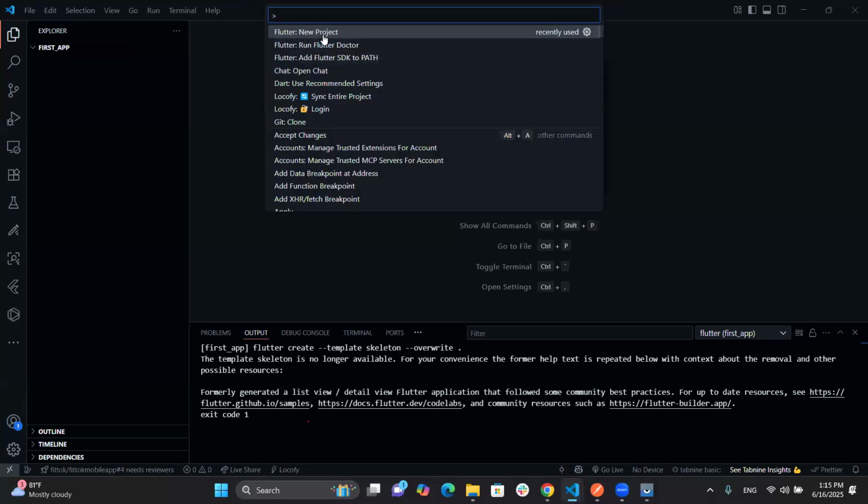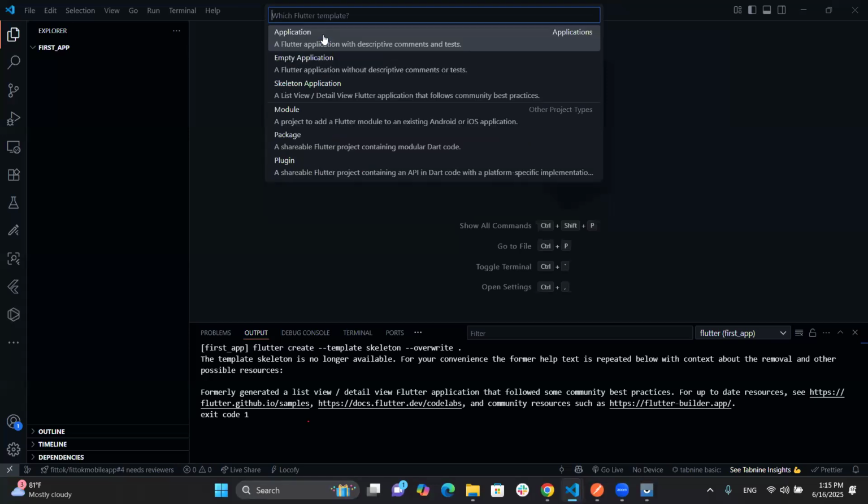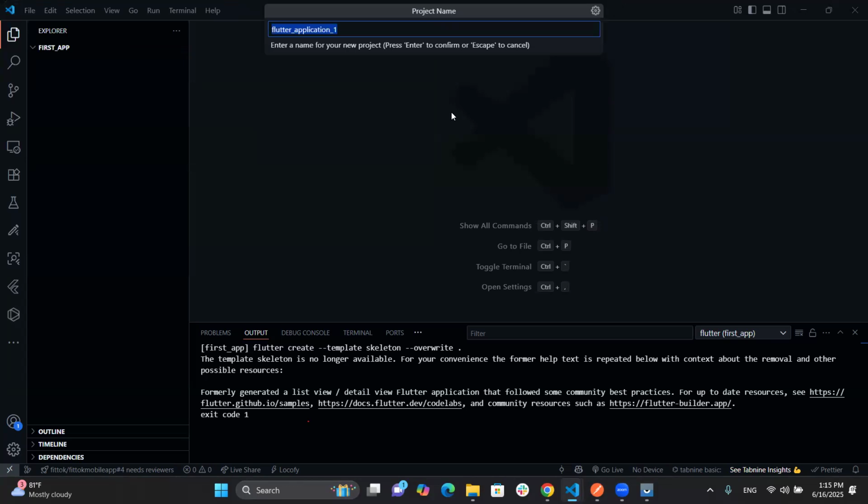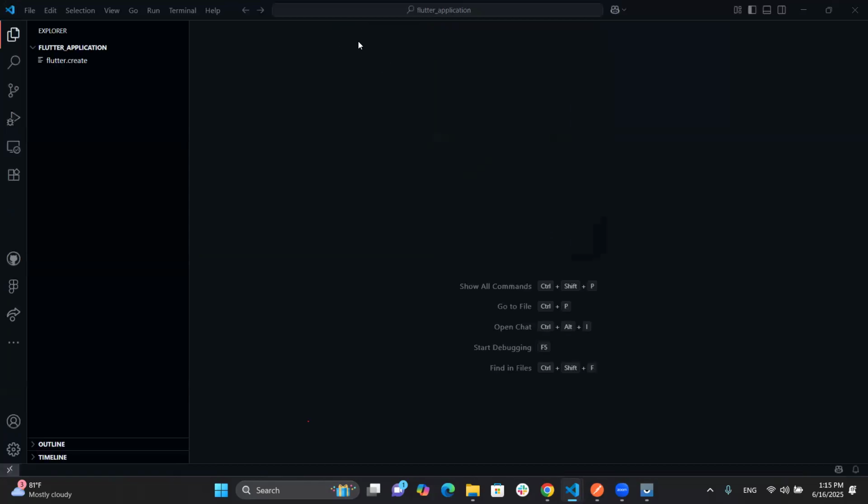Try that again. Okay, I didn't see this before. Let's start. Let's do this. Okay, just do Flutter Application. So it should be the first one, not the skeleton.